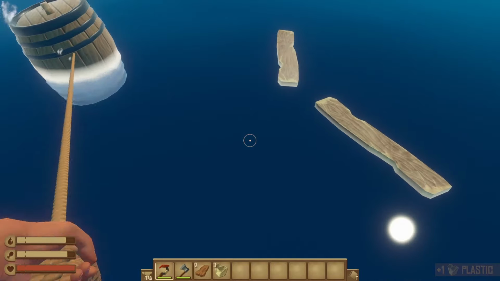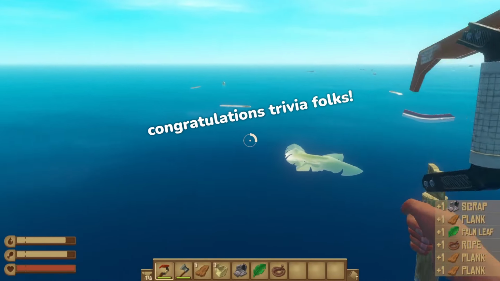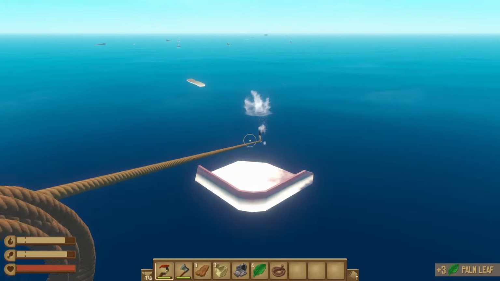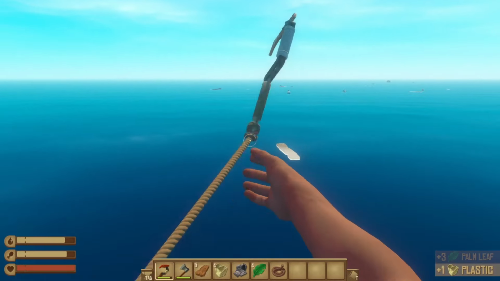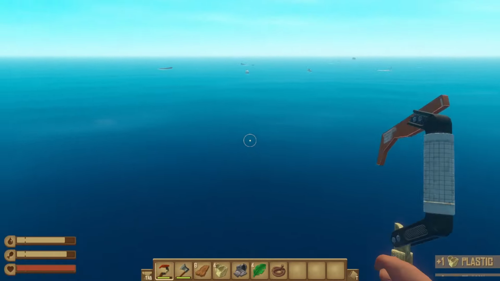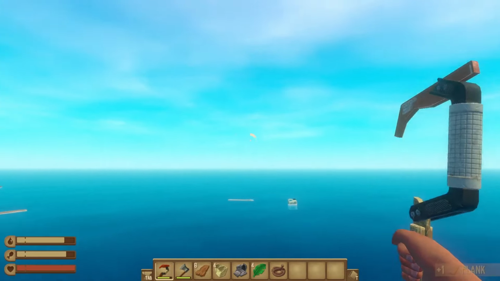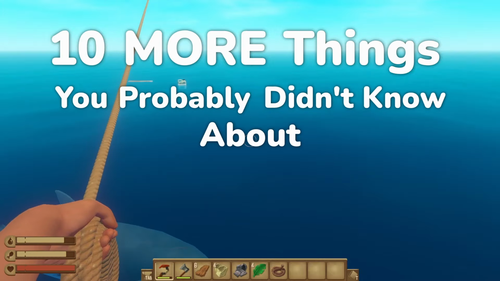Although Raft's birthday trivia event is technically over and the winners have been declared, my brain is still full of weird trivia knowledge that I'm going to impart on all of you. These range from glitches to fun facts to random speedrunners knowledge that's kind of entertaining. So let's dive into 10 more things you probably didn't know about Raft.